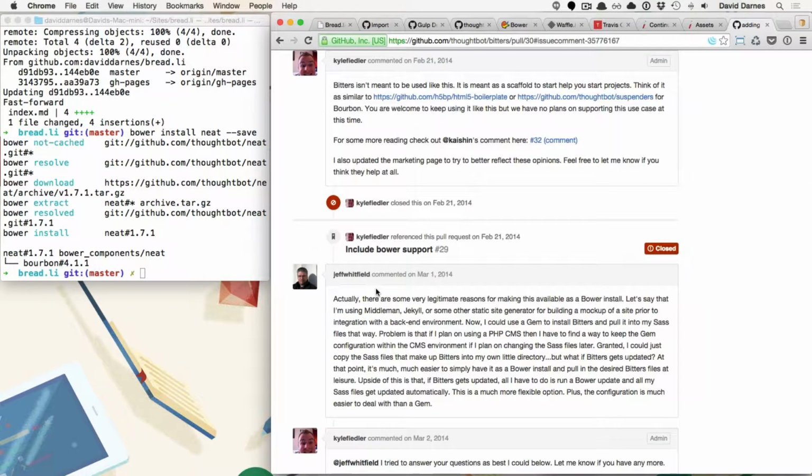Bitters isn't meant to be used like this. It's meant as a scaffold to help you start projects. Think of it similar to HTML5 Boilerplate or Thoughtbot Suspenders for Bourbon. You're welcome to keep using it like this, but we have no plans of supporting this case at this time.